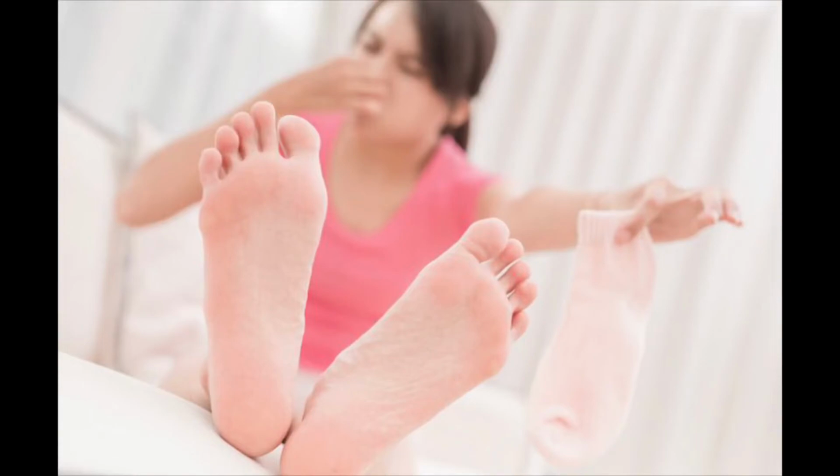You may be asking yourself who is at risk of getting this type of infection, and essentially if anybody that has developed athlete's foot or ringworm of the foot, you are at increased risk of getting this. Diabetic patients are actually at increased risk of acquiring this as well. Anybody with poor blood circulation disorders or anybody that is immunocompromised have significant risk of acquiring this infection.